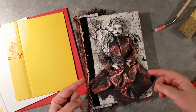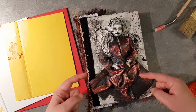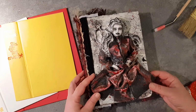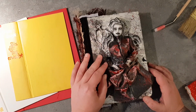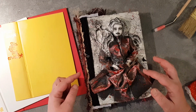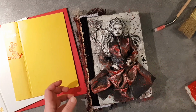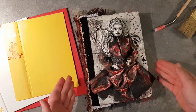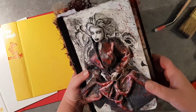I decided to make this two parts of the video because there were people who wanted to know how to attach and glue this down and how to get this sturdy surface here. And the other people wanted to know how I colored the face and how I made this shading and how I got the structure of the hair and such things. So the questions about this were very different, and I thought it would make more sense to take two parts of this video, so that you can watch what you are interested in. And I don't want to bore you with some things that you perhaps already know.